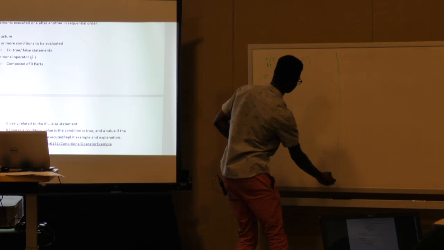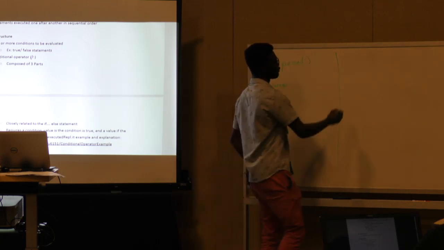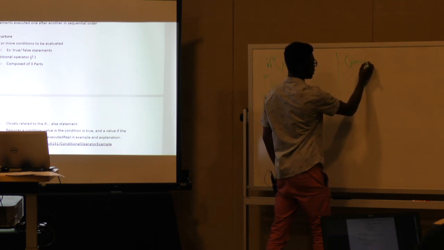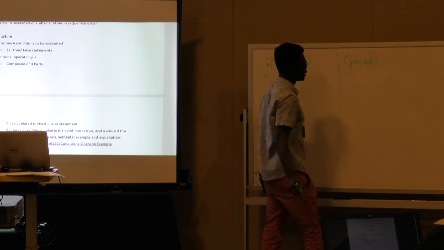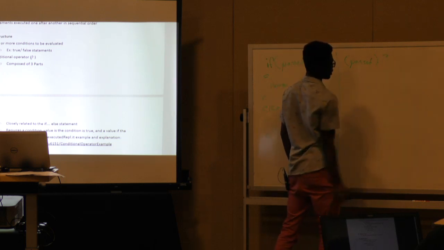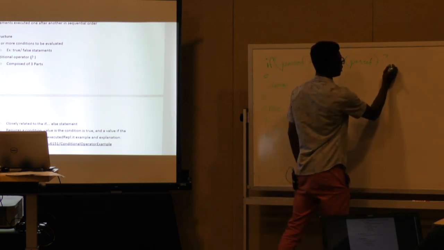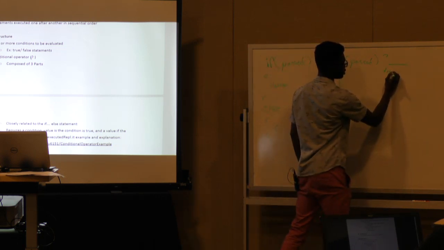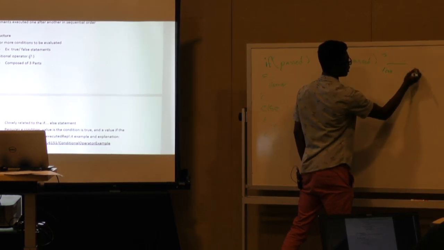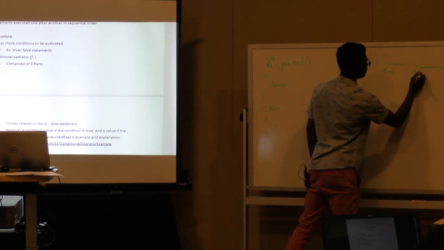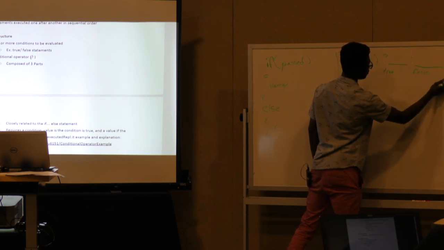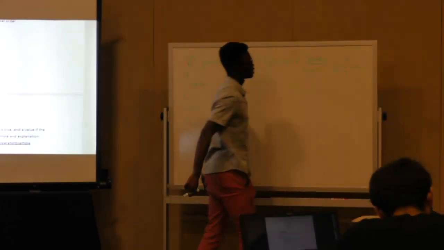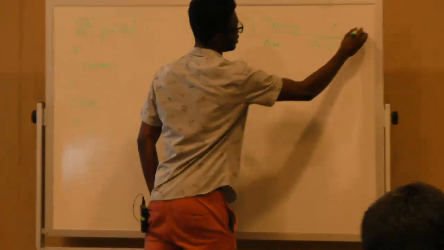I'm going to show you how to convert this if-else to a ternary version. With the ternary operator, the very first thing you want to write is your relation. That relation is passed. And then after you write passed, you write the question mark. This part is what you want to happen when your condition is true. Then you have a colon. And this part is what you want to happen when the condition is false. So hooray, and then sad face. And I'll end this with a semicolon.